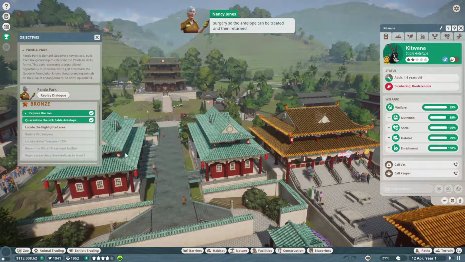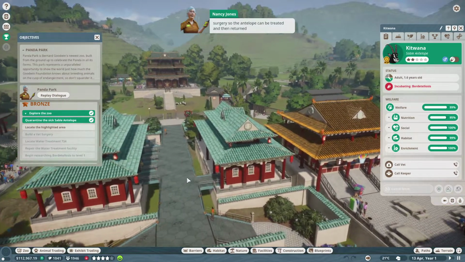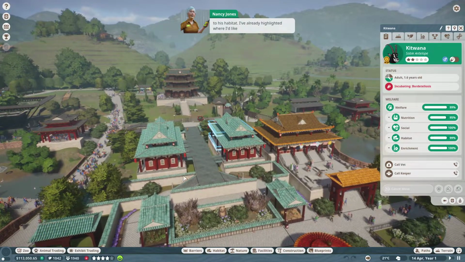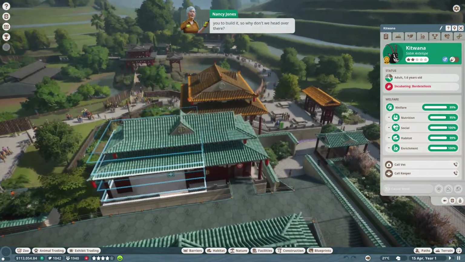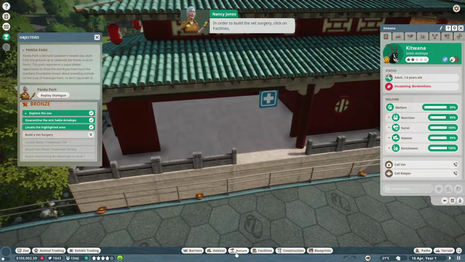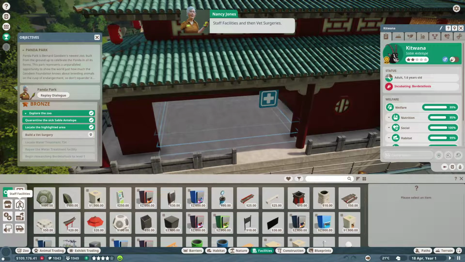spreading any further, we need to build a vet surgery so the antelope can be treated and then returned to his habitat. Okay, I've already highlighted where I'd like you to build it, so why don't we head over there? okay, In order to build the vet surgery, click on Facilities, Staff Facilities, and then Vet Surgeries.